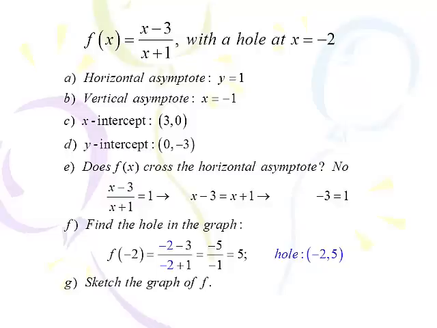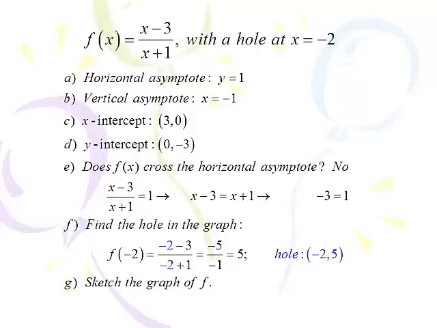And now for the new part. We can't let x be negative 2 because of the original function, but (x minus 3) over (x plus 1) is perfectly fine with negative 2. So we have to find out what value gets returned when you let x be negative 2. Right, so we put negative 2 in for x, you get negative 5 over negative 1, which is 5. So there's a hole in the function at (negative 2, 5). And we'll just put that in the graph in a minute. But we won't have a vertical asymptote at x equals negative 2. That's where you go up to infinity or down to negative infinity as you approach. There'll just be a hole in the graph.